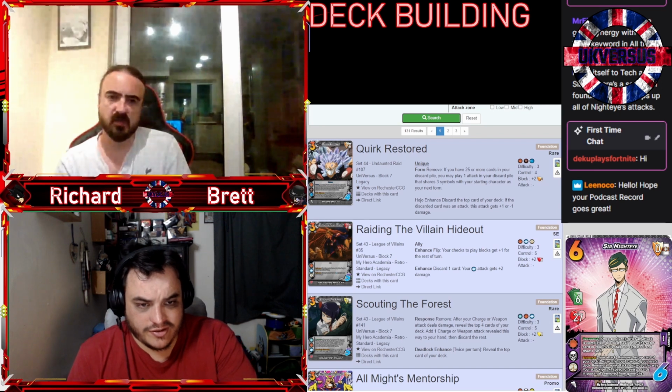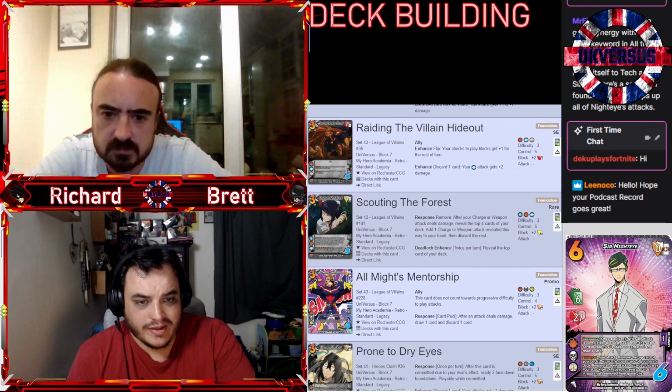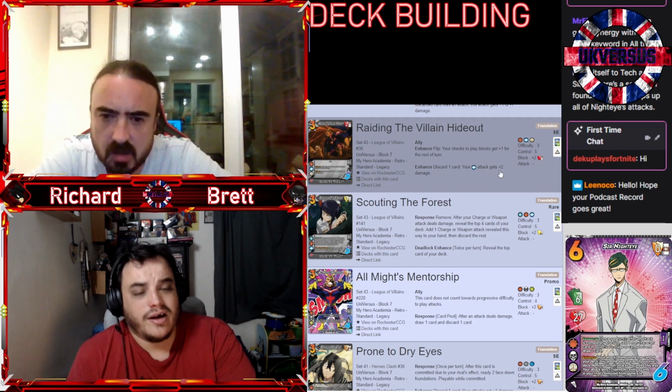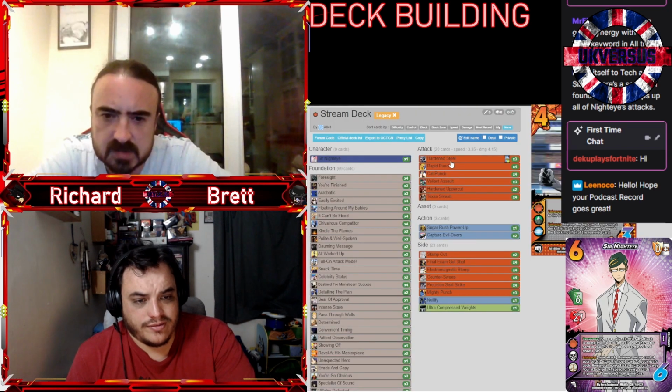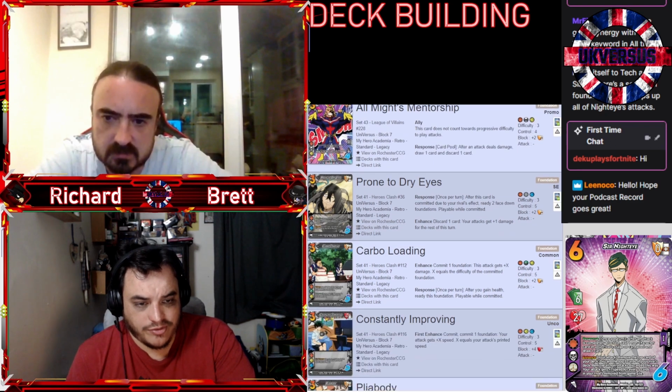Quirk restored. If you have 25 or more cards and you discard, no. No, Rainbow and Hideout. We're not playing enough good. Probably. Scout in the Forest, I hate. All Might's membership, we're not doing that. We're doing 3 good attacks, but no. We're not doing All Might's membership. Approach Dry Eyes, put 2 off. Yeah.